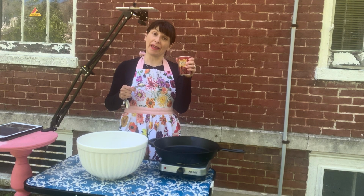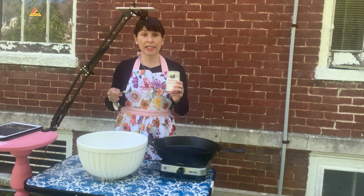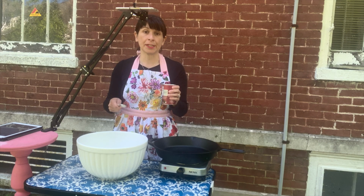I got the wrong one. I got baking soda. Big mistake. Next, you're going to use 1.5 teaspoons of baking powder. Next, you're going to use baking soda, 1.5 teaspoons.